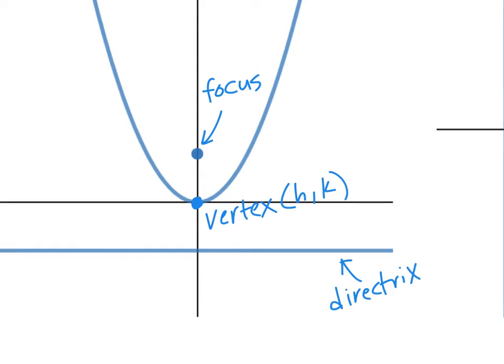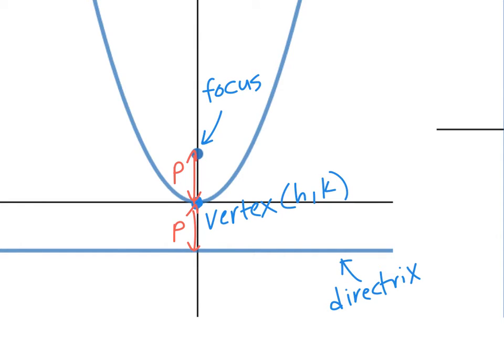All right, so yes, someone mentioned that there's this distance C. That was in Algebra 2. So in this book in particular, they don't use C. They use P. P is the distance from the vertex to the focus, and also from the vertex to the directrix. So it's the same thing as last year when we used C. Now we just use P because this book uses P, but it's the same.